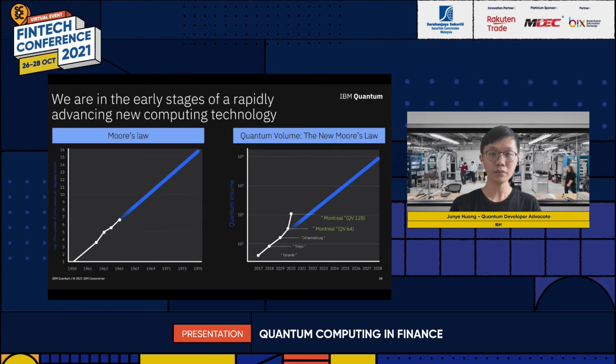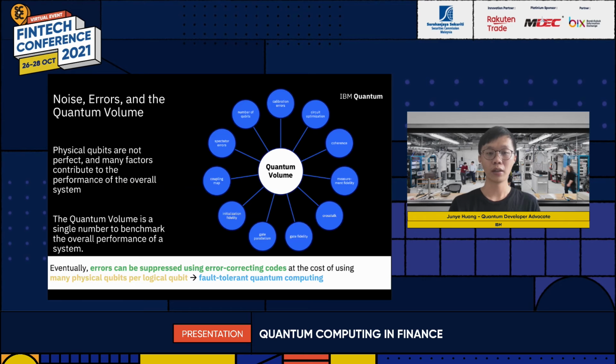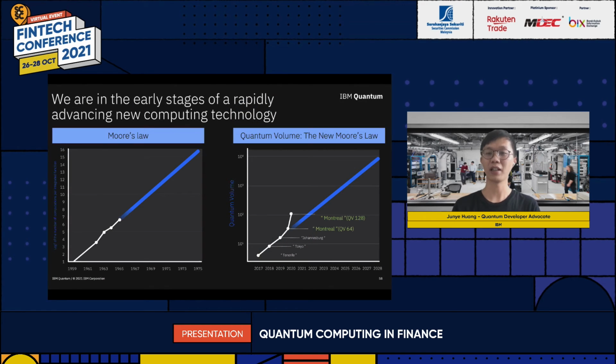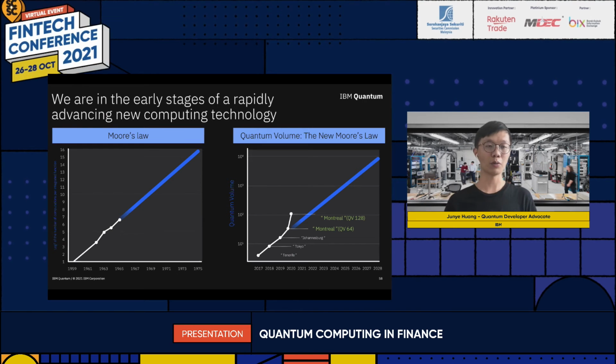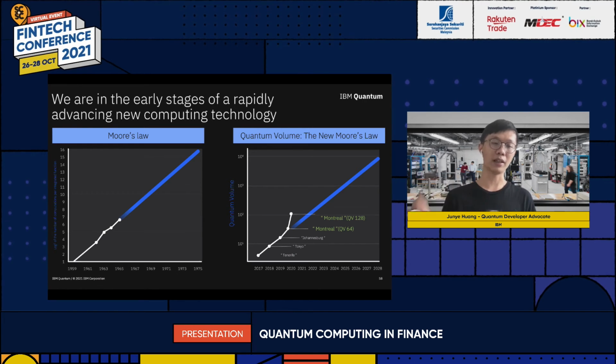And I can show you, this is a very encouraging slide that shows an analogy of Moore's law in classical computers, where the number of transistors doubles every 18 months or so. For quantum volume, which measures the performance of quantum computers, we actually see even better scaling. It doesn't just double every year, but exceeds this. So hopefully in the next few years we can see really exponential growth and a much better quantum system with a bigger number of qubits and lower errors.